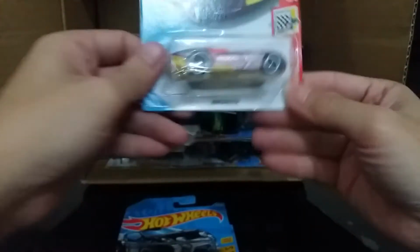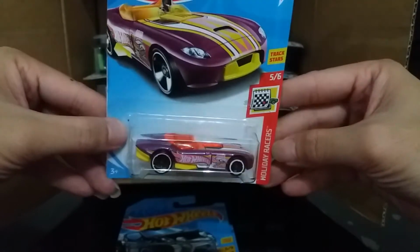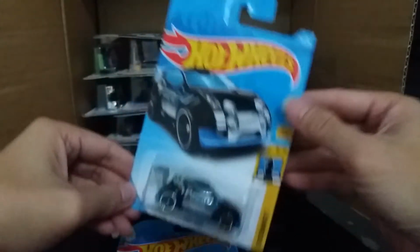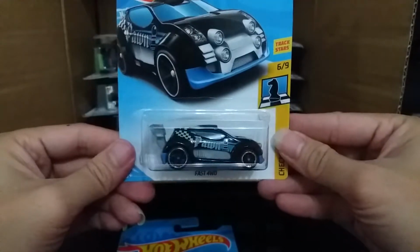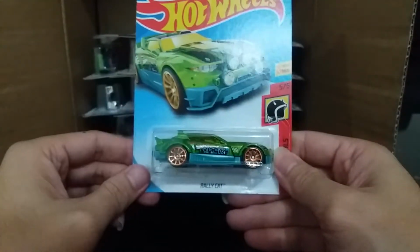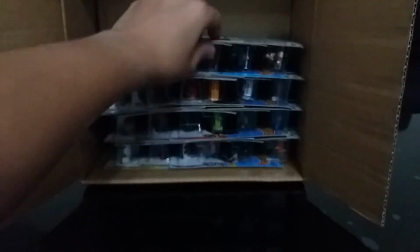Okay, another three. We have new to the case, number 151, Rooster from Holiday Racers. Next one, we have Fast Forward from Checkmate, new to the case, 166. Very nice. This is a pawn, in black color. I think all the Checkmate series will be in black, and I must collect all the Checkmate series. Nice. And next we have again Rally Cat from Hot Wheels Daredevils. Next, the next three.